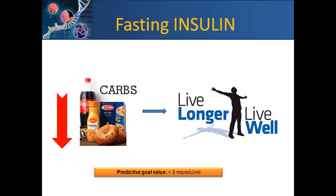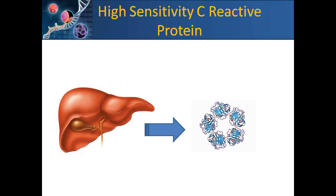Soda, candy, pasta, bread, pastries, and fruit juice are examples of foods that quickly break down into glucose once consumed, generating a spike in the blood glucose level and the corresponding release of insulin. It is becoming very clear that longevity is intimately tied to this cycle, and by modifying your diet to restrict sugars and grains, you can slow down the rate at which your biological clock is ticking.